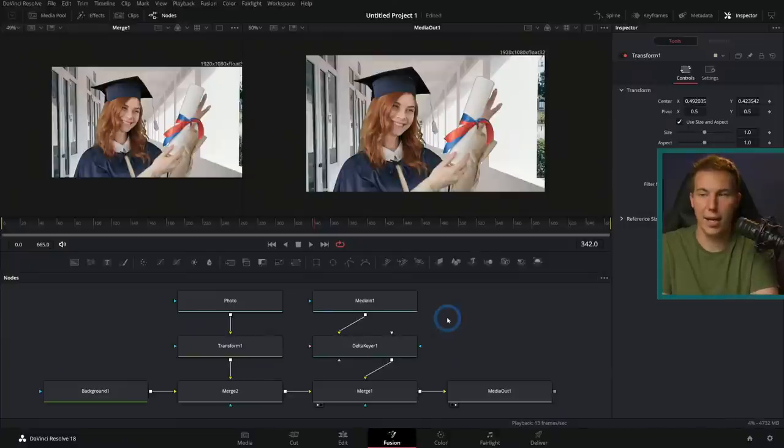Clean plate sounds awesome. Yeah, it's actually really cool the way that it does it, which we might be able to get into in a second. I get to show how to work with the keyframe window. Yeah, we should do that.